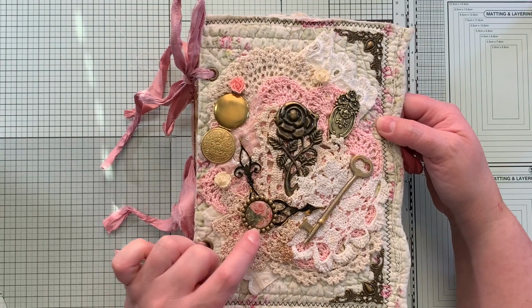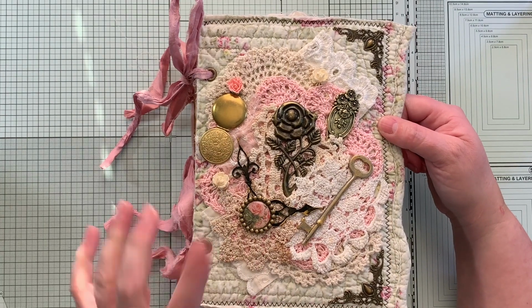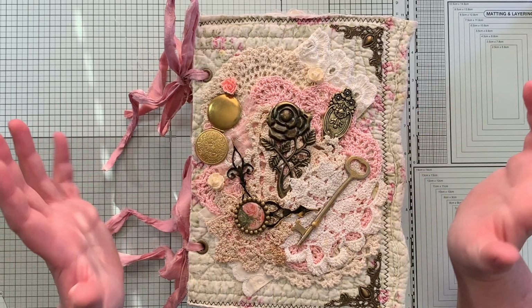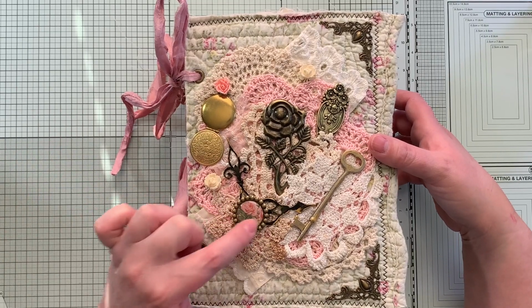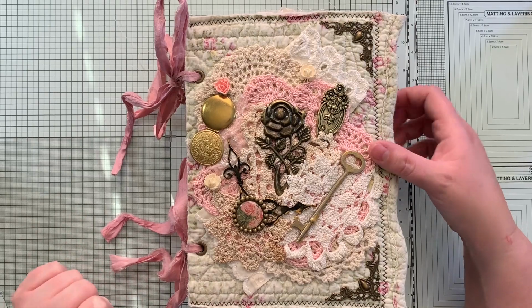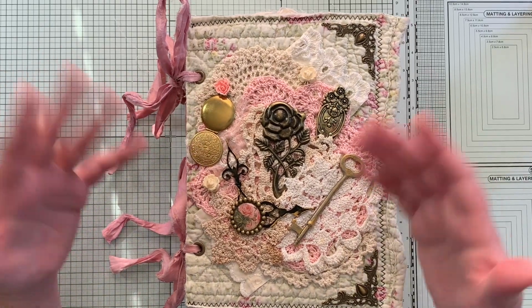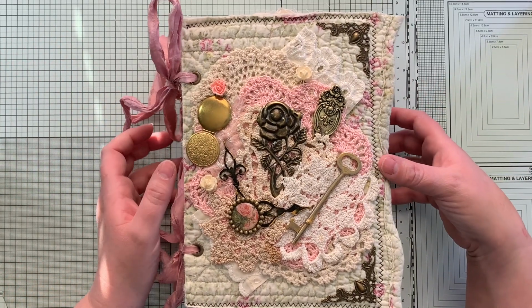This is a brad actually holding the clock arms. What does that seem? No, hands. They're hands, Emily. Together, but it had these gorgeous pink roses on it, so I thought that kind of went. And then this is a locket, but for these purposes, it's the pocket watch that the White Rabbit has.